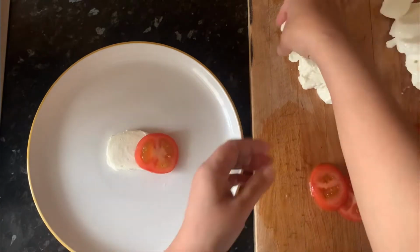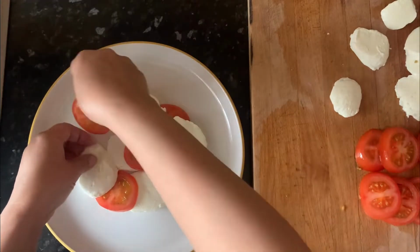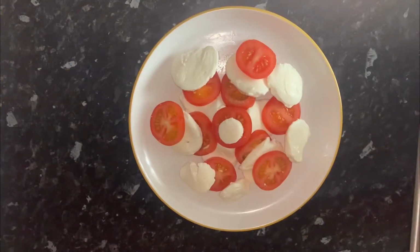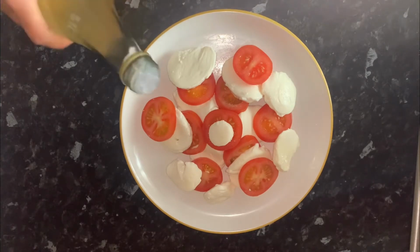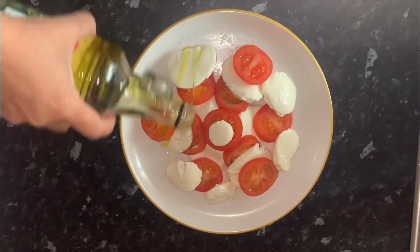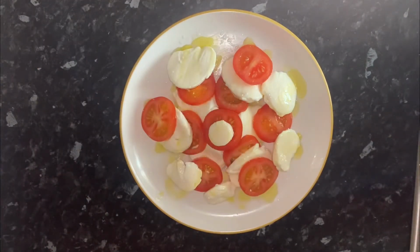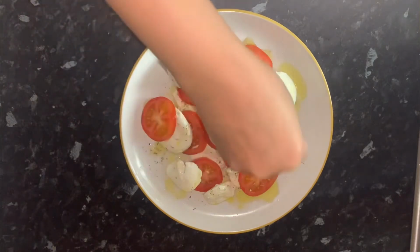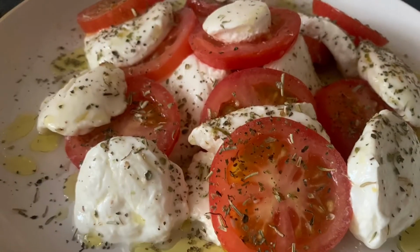Now arrange the mozzarella cheese and tomatoes on the plate, either way you like. Pour about a tablespoon of apple cider vinegar or red wine vinegar all over the tomatoes and cheese. Now add extra virgin olive oil, about 2 tablespoons. Sprinkle some mixed herbs, about 1/2 teaspoon, or Italian herbs, and then our salad is ready. It's very easy, you can eat it at any time, you can eat it as a snack.